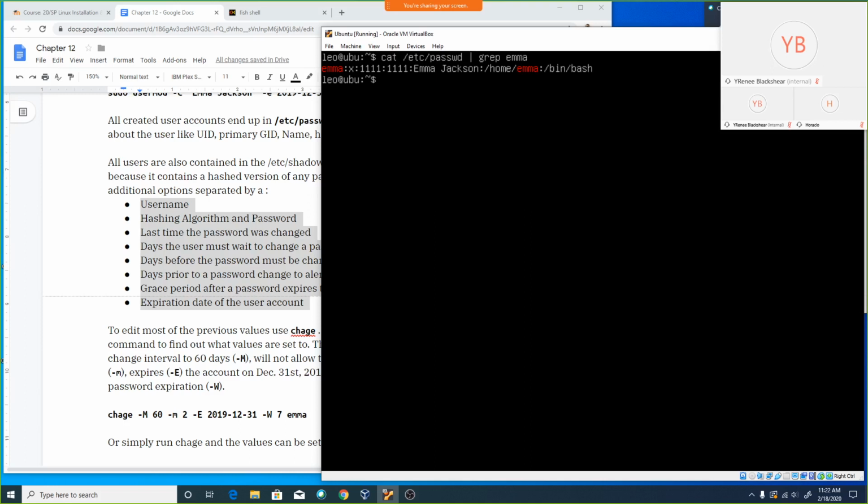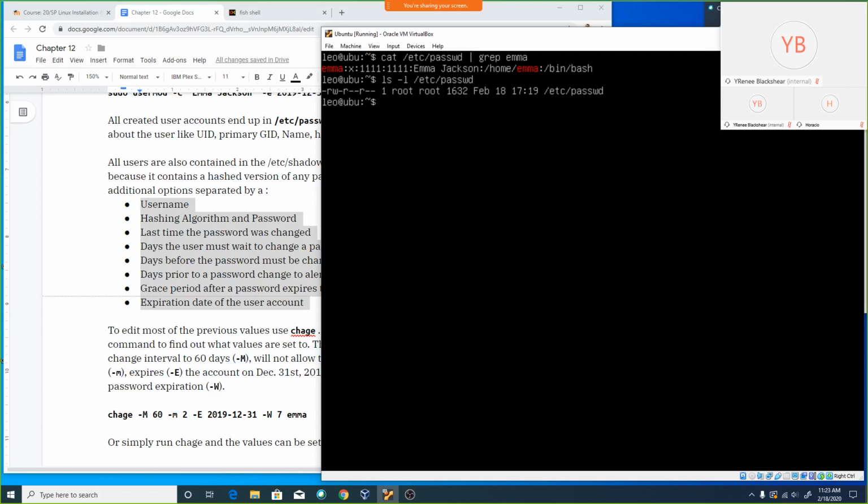Can you see why the Etsy password file is probably not a great idea to store that in there? Let's look at why that is. Look at the permissions on that. So why would that be dangerous?